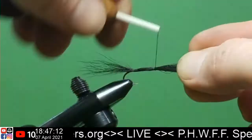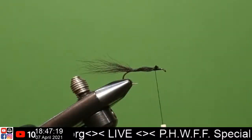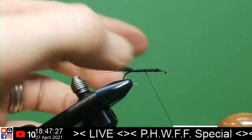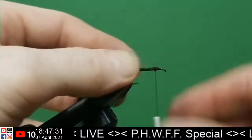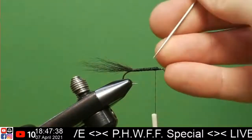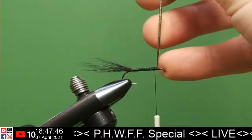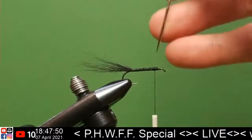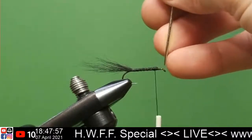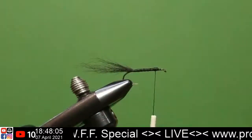Tie this in up front. And I'm tying in the rubber legs just rear of the frontmost edge of that deer hair, because I just don't want to crowd the eye. If you tie it in too far forward, they'll both smush back, and we want those front legs to stick out perpendicular.